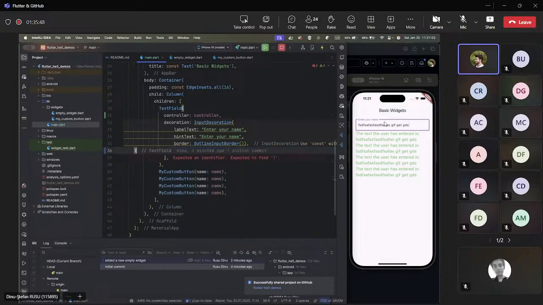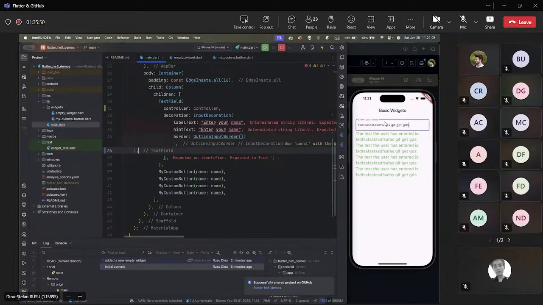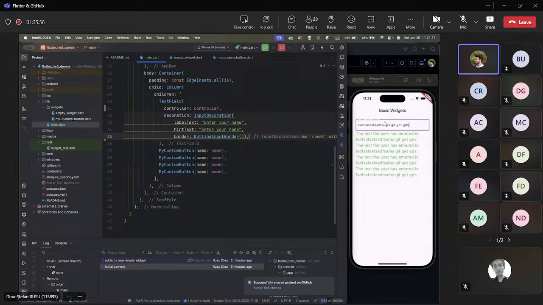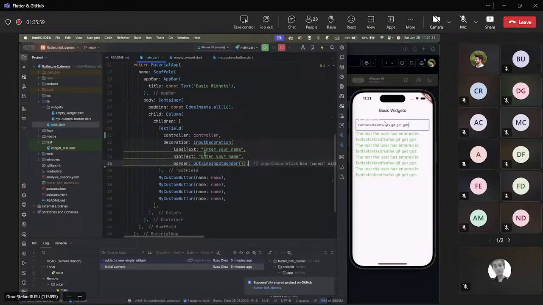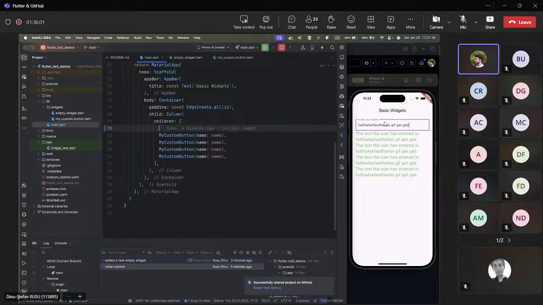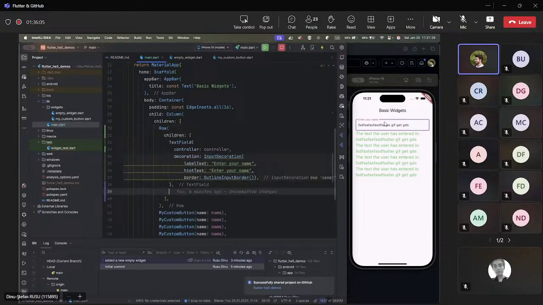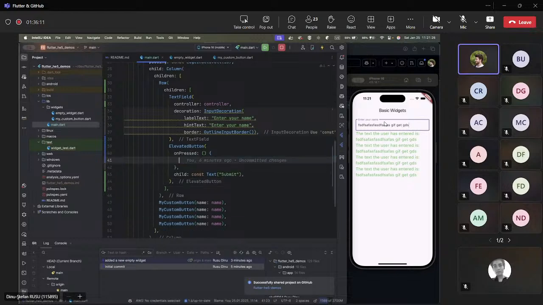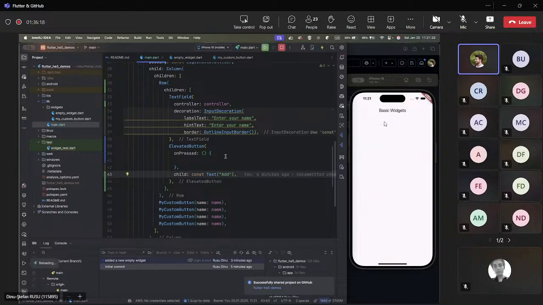Let me delete it. Let's see where it ends. Here. Good. Now for this text field, I will change it to a row which will contain my text field and an elevated button, which this button will do something. And let's say add to list, or let's just leave it at add.